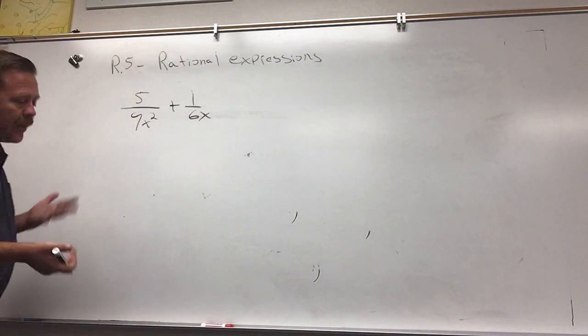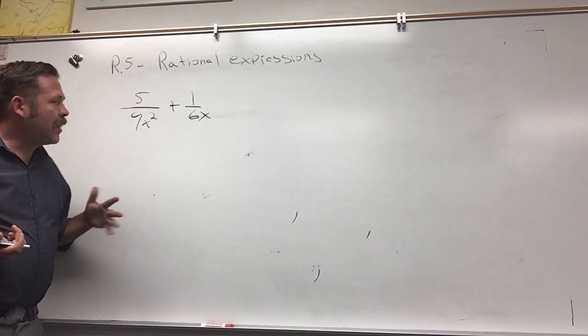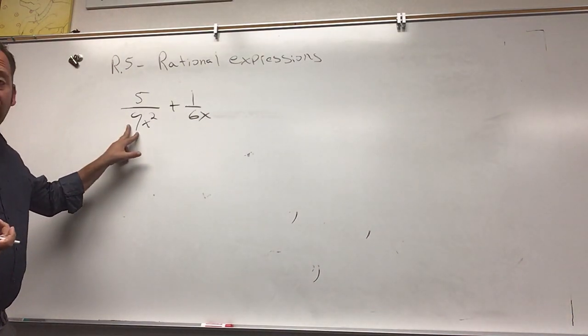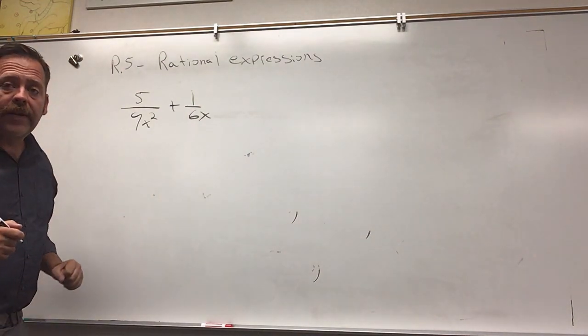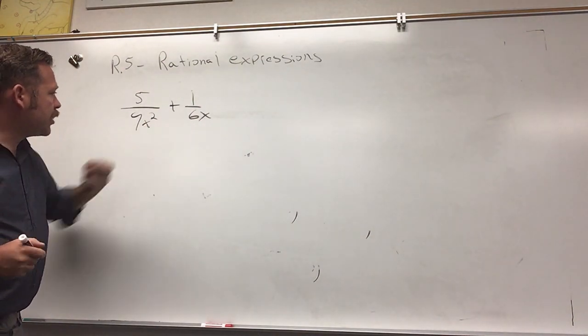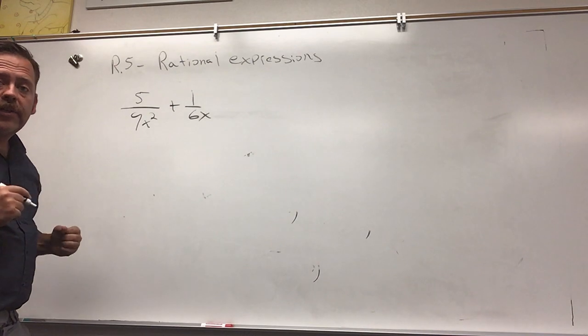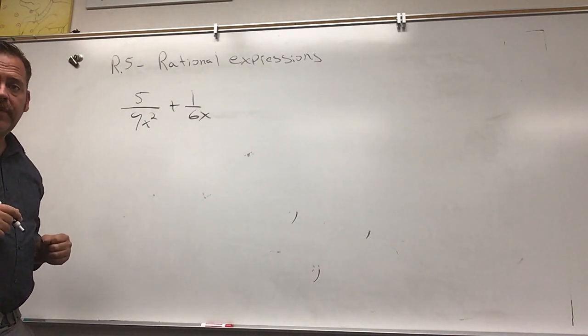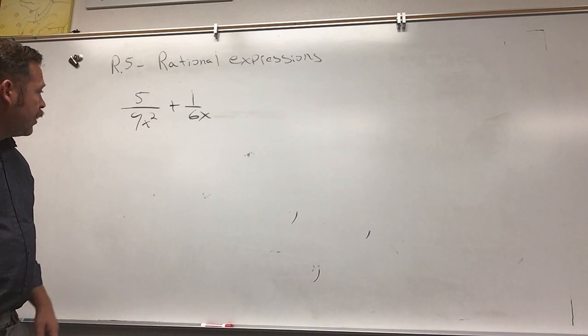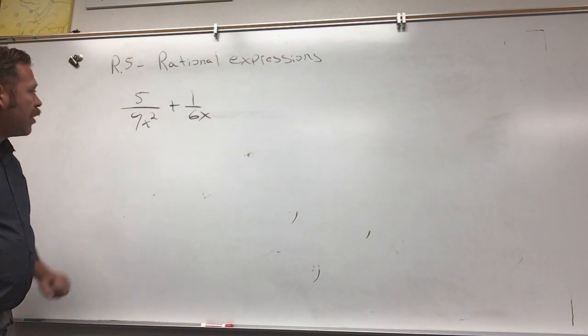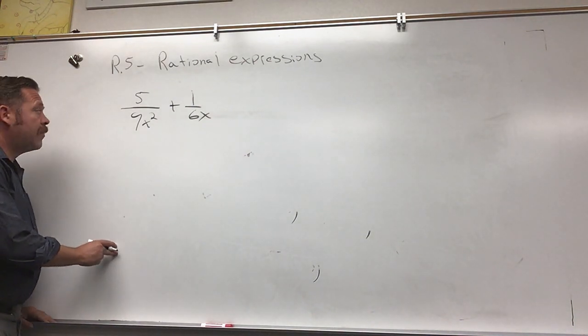So this one's kind of already factored. I mean, I could break down the 9 to 3 and 3 if I really wanted to. I think from here we can see how to make them common denominators. If you look at 9 and 6, what's the smallest number that both 9 and 6 go into evenly? And that's going to be our common denominator's coefficient. That number is 18.